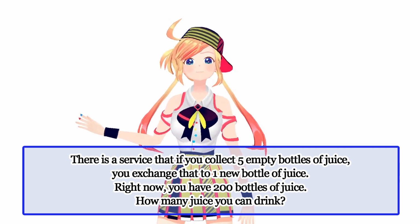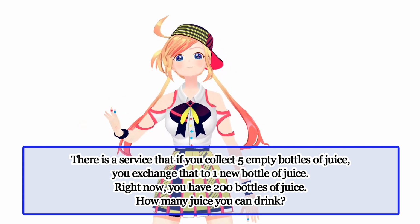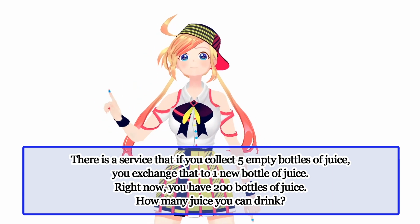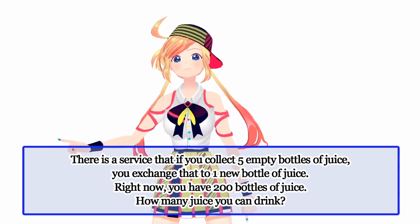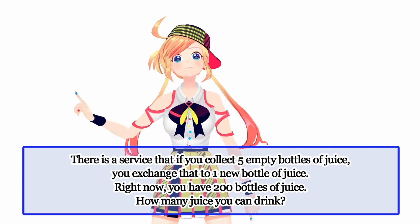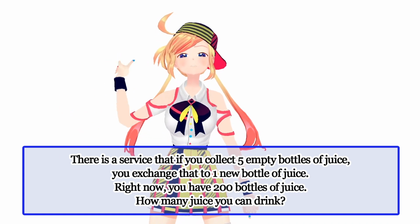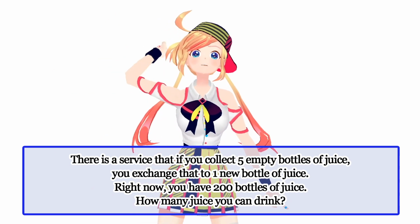200, right? You have 200 bottles of juice, and then you exchange each 5 to 1 new... Oh wait, what? But you have to make the bottles empty to make a new juice. So you have 200 bottles of juice and then each 5 is going to become 1 empty bottle. So 200 divided by 5 is 40. So 200 plus 40 is 240 juices. This is correct, right? Final answer, 240 juices!